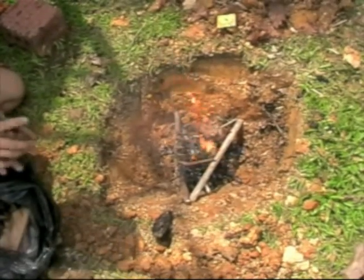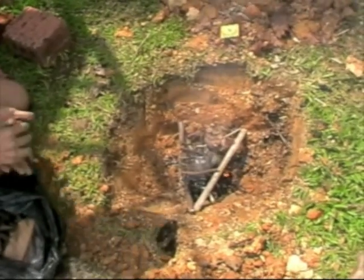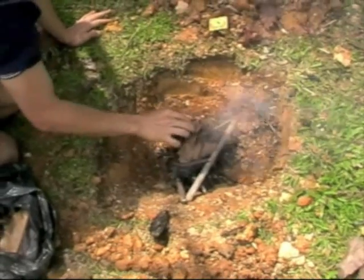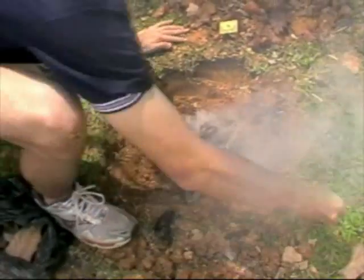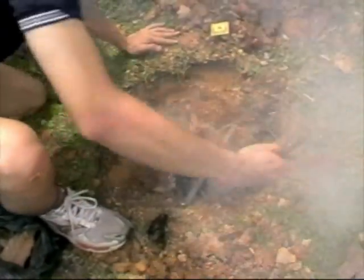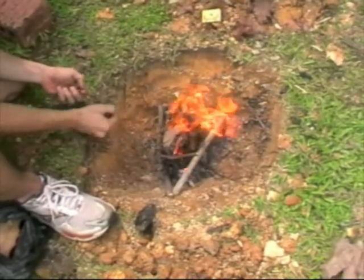You don't need to be afraid of a fire, because the only thing a fire can do is burn you. No serious harm done. How do you get fire? You know you got fire.